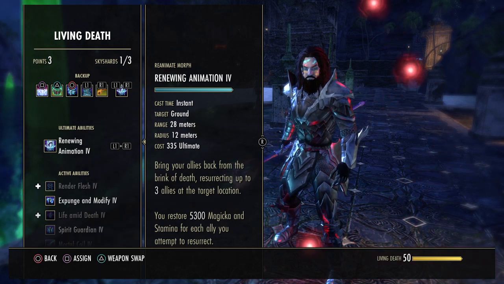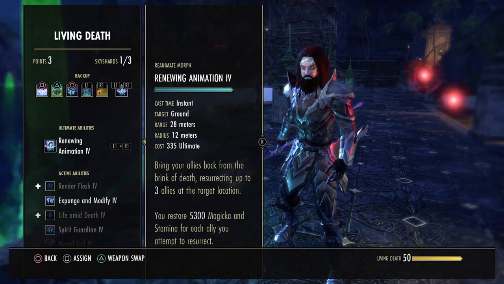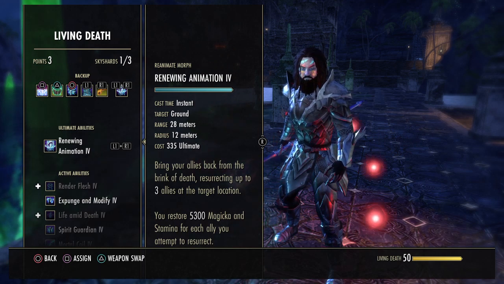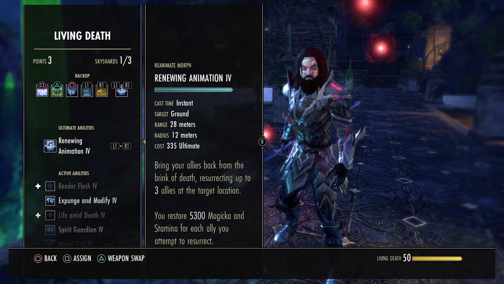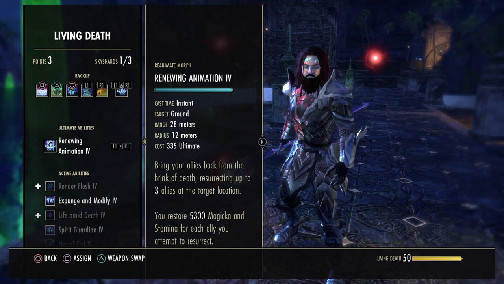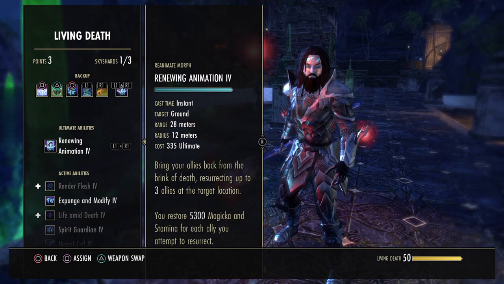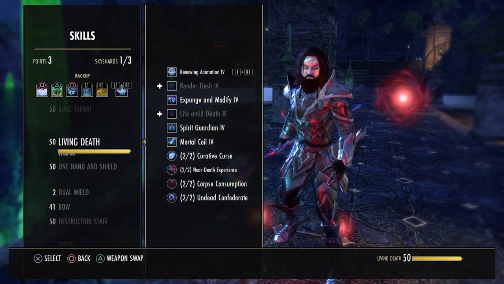Plus, you restore 5,300 magic and stamina for each ally you attempt to resurrect, even if it doesn't work or they decline it for some reason. You still restore a lot of resources. So this would be my go-to for proc trial groups, or even dungeon groups that are trying to do veteran dungeons or hard modes for the first time, because it's very nice actually to have that res there. It's like a safety button.